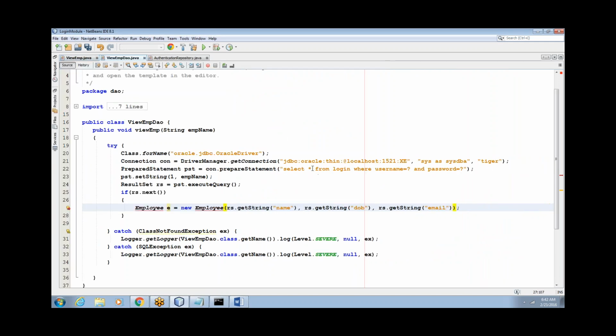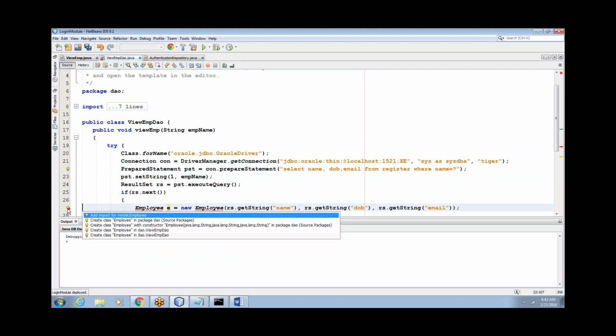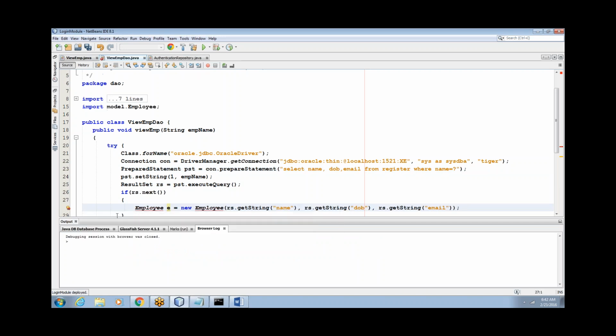So rather, you need to change this query: select name, dob, email from register, because our table name is register, and instead of username, it's name equal to question mark. Import the required object.